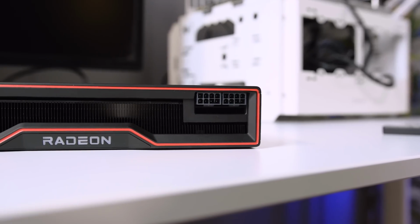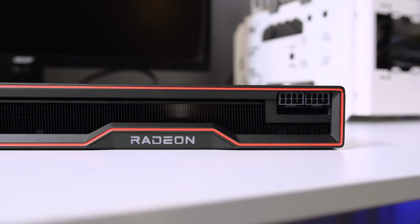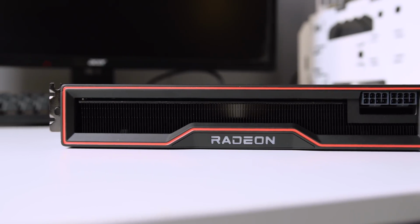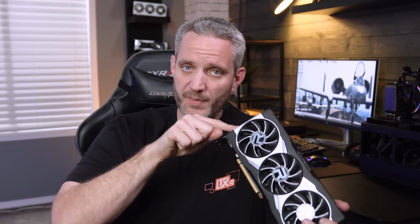So with some titles also just being completely poorly optimized with drivers, Ghost Recon Wildlands being one of them. Yes, I know that's like a four-year-old title, maybe even more. However, we saw this card getting less FPS than our 3070. We're talking a $999 graphics card versus a $499 graphics card. And let's say you had a 2080 Ti, which the 3070 is equivalent to, and you were like, I'm going to upgrade to a 6900 XT, and that's one of your favorite titles that you still play, you took a downgrade in performance by going to this card.